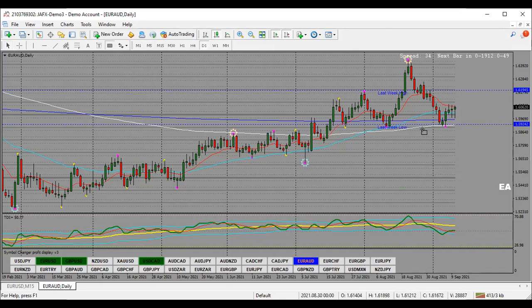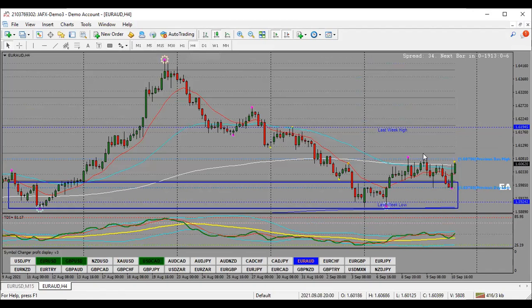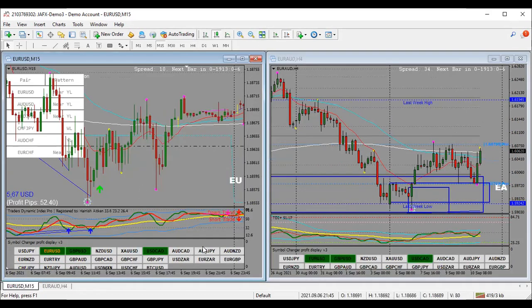Okay, look at this one, right? Did you see this? Yeah, so this is one. Price came all the way to here, and so that's that. Euro AD, daily time frame, H4. I think I should use this source. But let's go to M15. Go to M15, Euro AD.